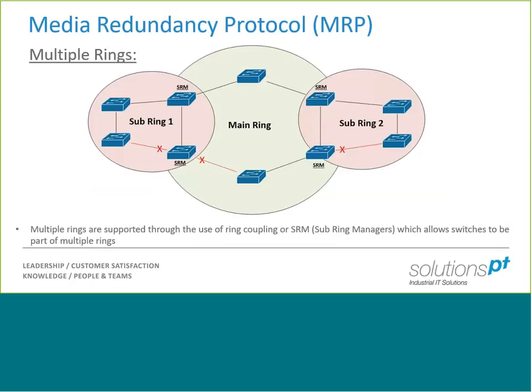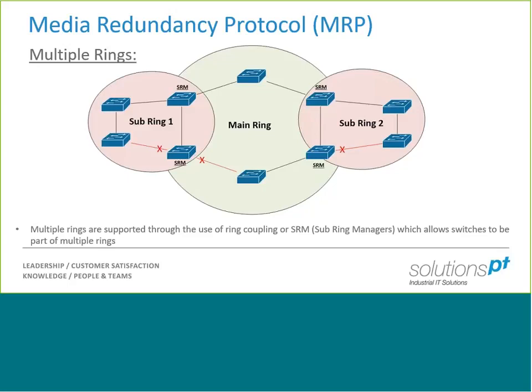And obviously the same principle applies. We've got full redundancy around our individual rings and technically around the whole network, but still it has to adhere to this ring topology. We can't then go connecting links between the middle of our ring, because that will cause a broadcast storm and it will crash the network.